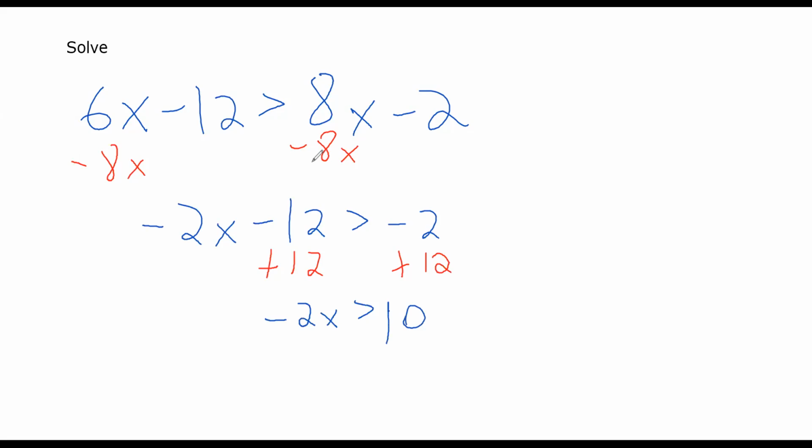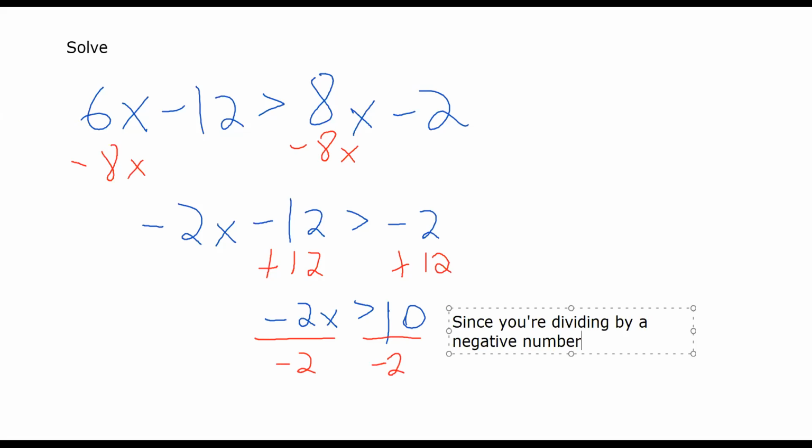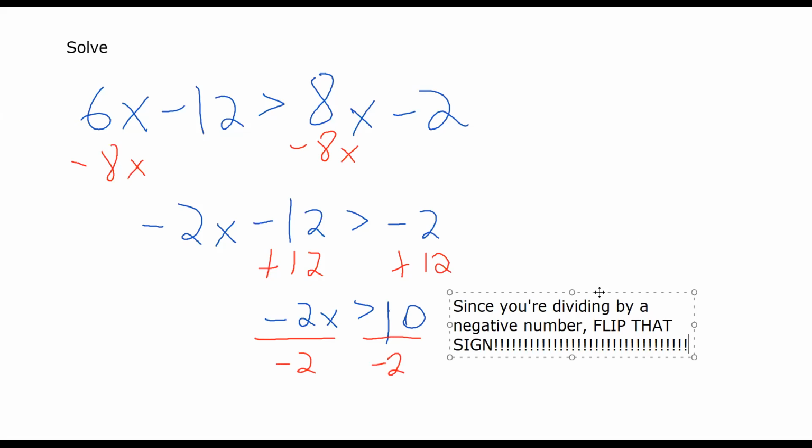Now what is the last step? Exactly, you're exactly right. You would divide both sides by -2 to get x by itself. But as Madeline pointed out, since you're dividing by a negative number, flip that sign. You think more exclamation marks will get the point across? Yeah, I think it will. Let's see how many we can go. Oh, one too much. Yes, you're dividing by a negative number, so you got to flip that sign.